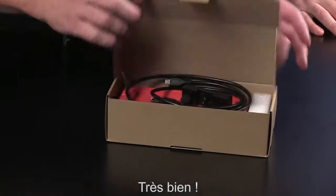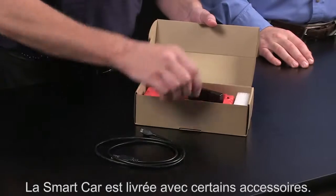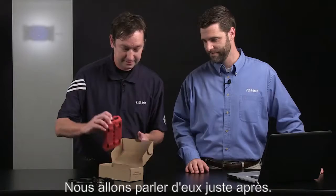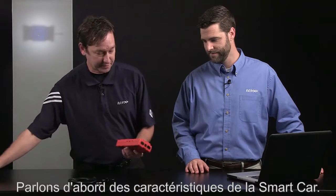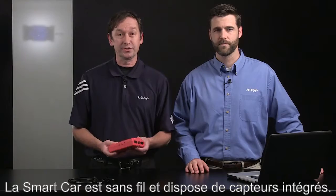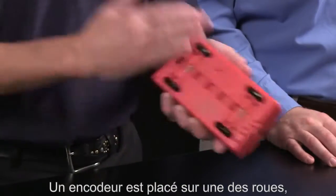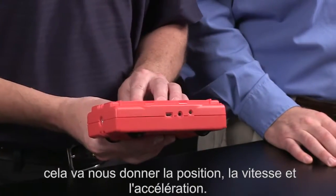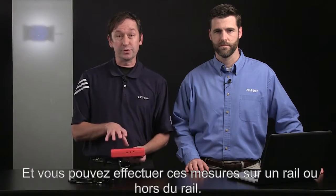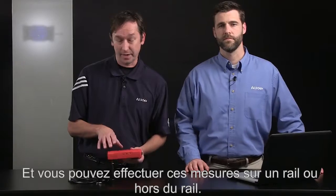All right, so the smart cart comes with some accessories. We'll talk about those in a little bit. Let's talk about features of the smart cart. So the smart cart is wireless. It has internal sensors. So the sensors are an encoder on the wheels that's going to give us position, velocity, and acceleration. And you can use those measurements on a track or off a track.